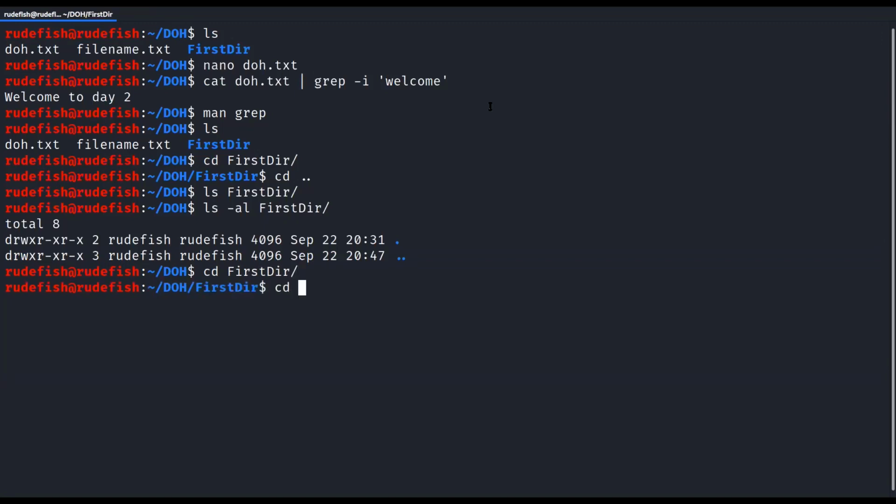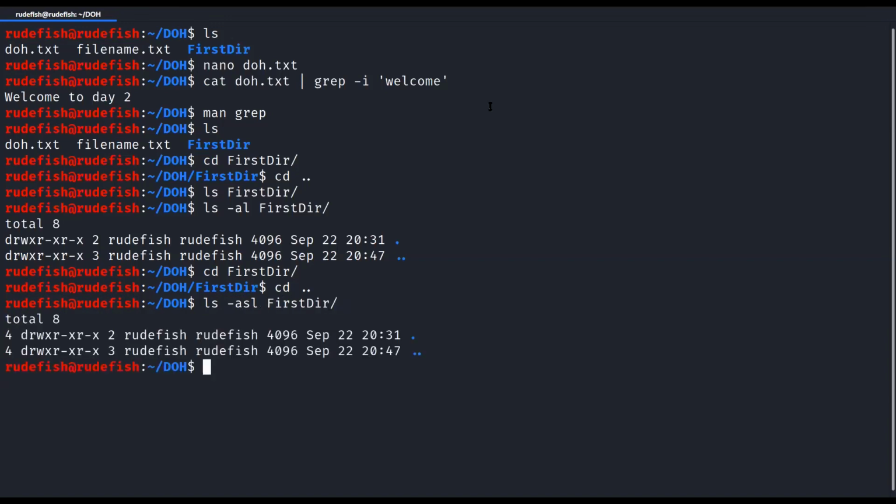But a faster way to do it is, since I already ran the ls command before, instead of typing this argument again, which is first directory, I type the new command I want to run, which is cd, then press alt and the period symbol on your keyboard.